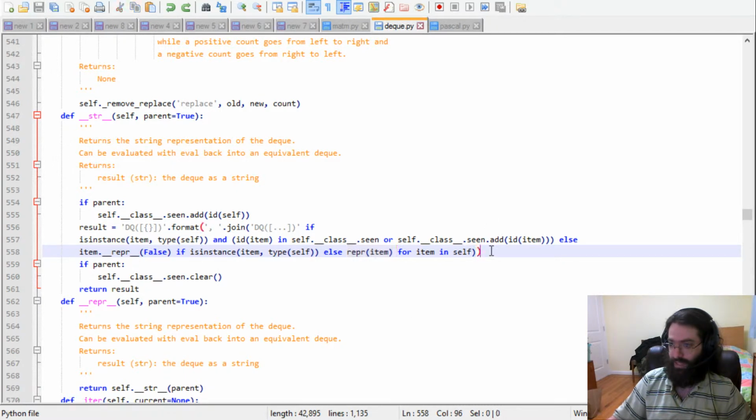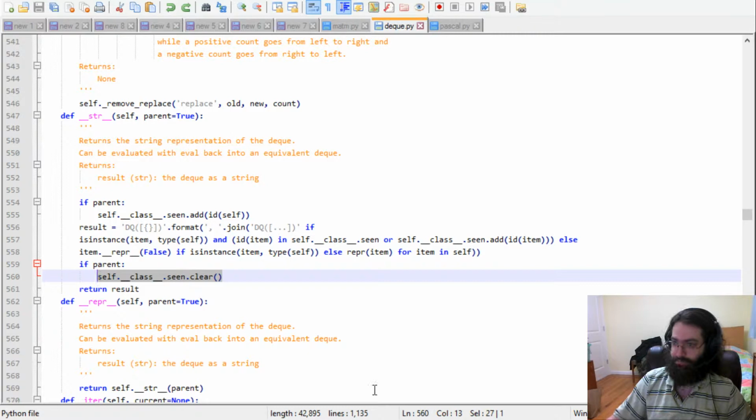And after we've created that, we have to clear out this set of seen IDs, and that will make it ready for the next time it is called. So that's how to avoid infinite mutual recursion. You keep track of what you've seen and what you haven't.